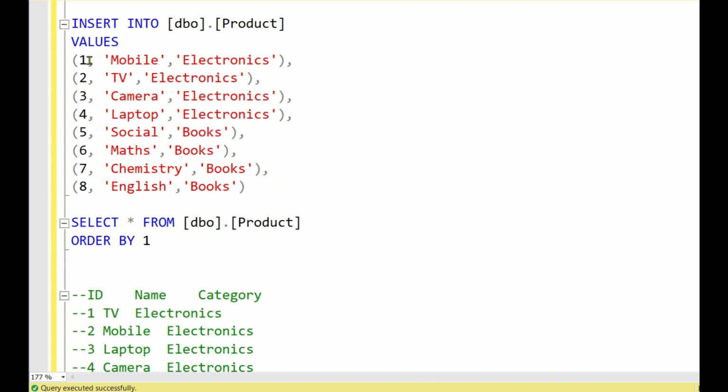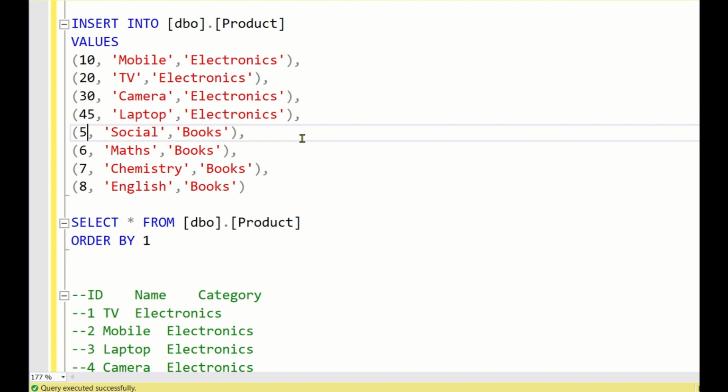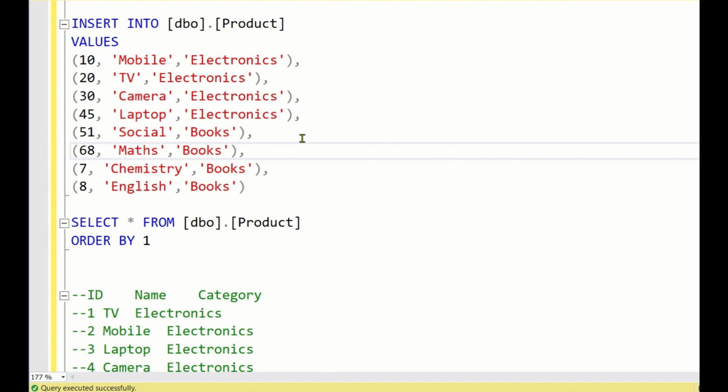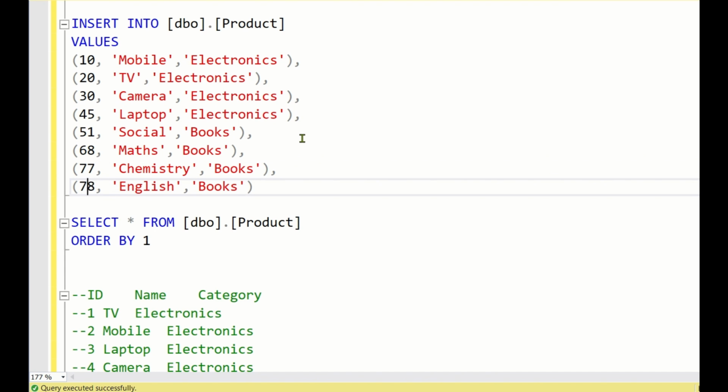So instead of 1, 2, you should have 10, 20, 30, 45, 51, 68, 77, and here I'll get 79. Even though there are no consecutive IDs, these should still be swapped. So 10 and 20 should become 20 and 10, and 30 and 45 should become 45 and 30.